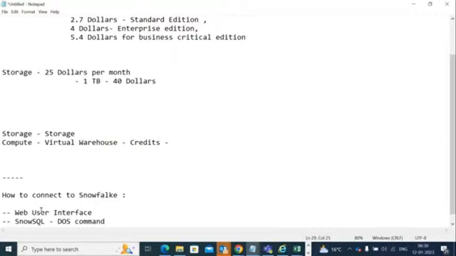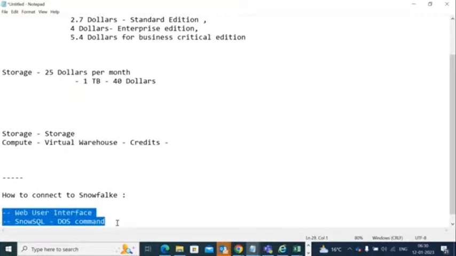So we can connect to your Snowflake using the web user interface or using SnowSQL with the DOS command. Apart from this, we have some other options also, but majorly we are using these two options only.